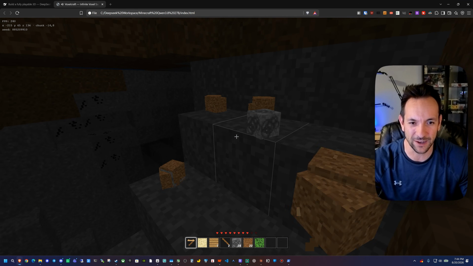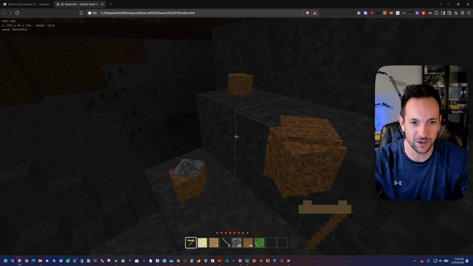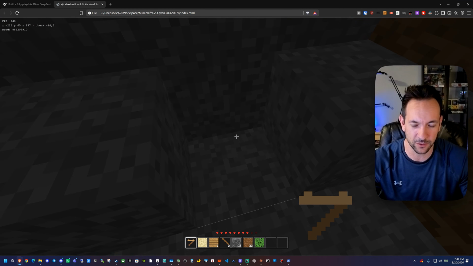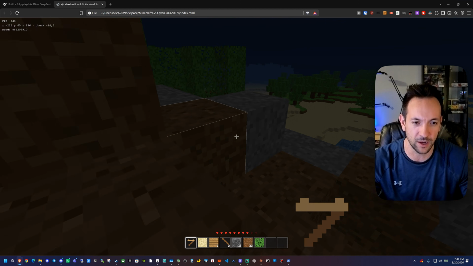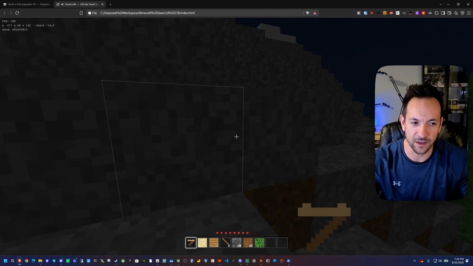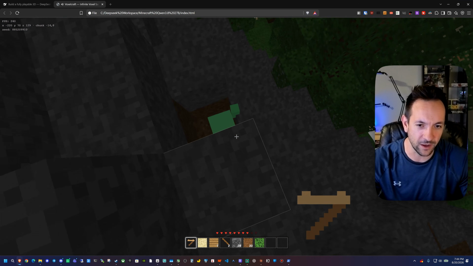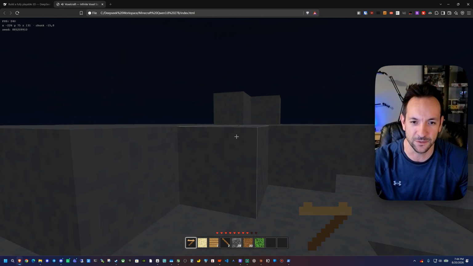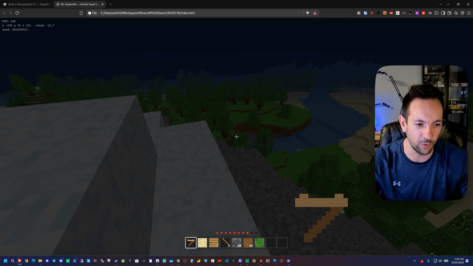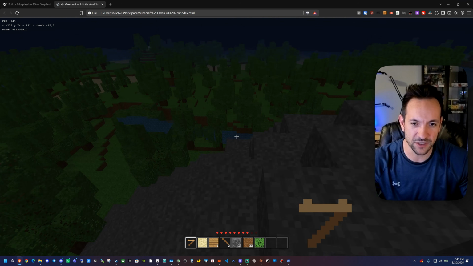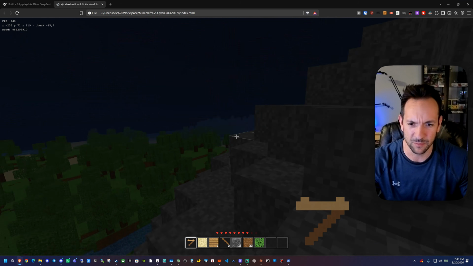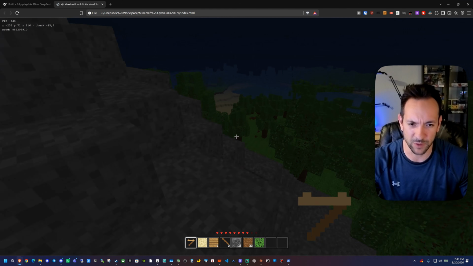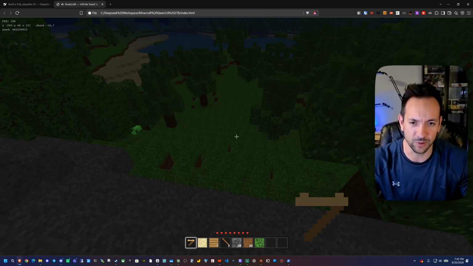You can see the block animations too. Some generations don't even create this floating block animation when it creates or breaks a block, I should say. And yeah, so right now we're in pretty hostile territory here. There is quite a few. That's one thing I noticed with this generation. It created quite a few different zombies, but just the fact that it is a nearly playable Minecraft game with some tweaks just honestly blew my mind.